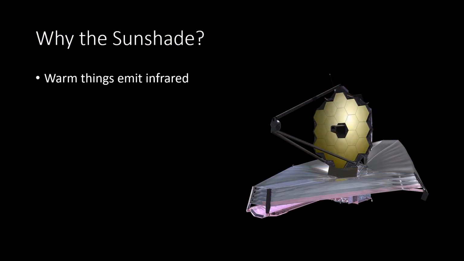So warm things emit infrared radiation, including the telescope and the detectors on it, the different instruments, because they have temperature. I've only done infrared observations a couple of times over the years, and it's very frustrating. I do photometry in the visible part of the spectrum. I ventured into the infrared on 2 different programs, and I did not like it because I can sit there with my photometer and measure the brightness of a star, and I get like 50,000 counts with it.